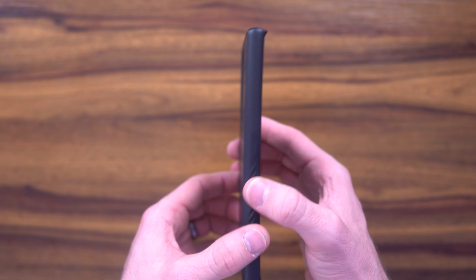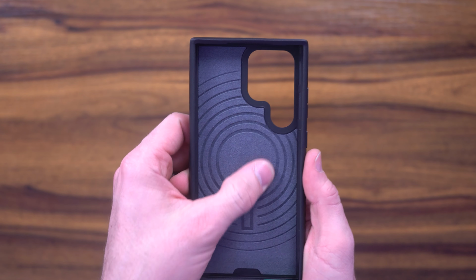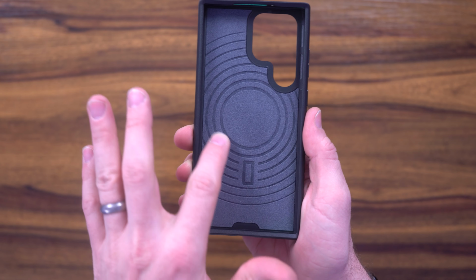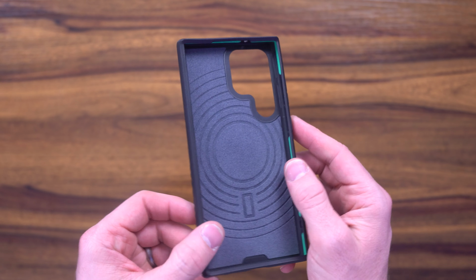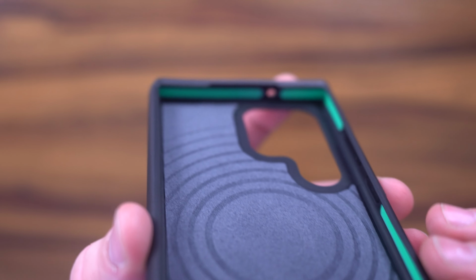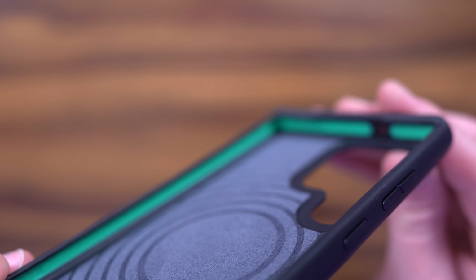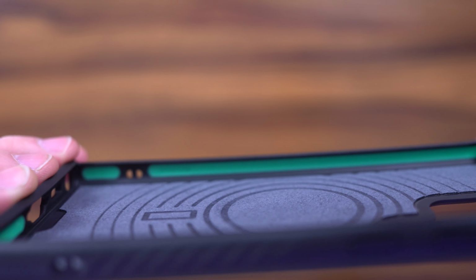Now, the Limitless technology includes a number of things. It's lined with this cushioned microfiber material to provide you protection. It's lined here with MagSafe with a 45N magnetic array. On the inside is the AeroShock lined rubberization that provides not only protection, but it does insulate and catch air to provide protection against those falls or mishaps.